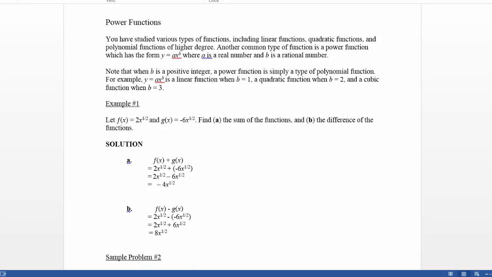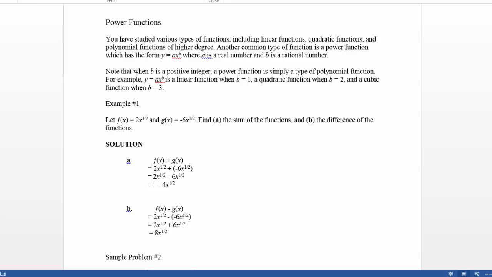In our previous study of functions, we dealt with functions that were raised to a given power, whether it be power 1 for a linear function, power 2 for a quadratic function, and so on. We tend to call these power functions, and of course, if it's just a basic integer as the exponent value, we're dealing with polynomial functions. However, here recently we've dealt with the exponent as a rational number as well, which you may recall as a rational exponent. So we're going to use power functions to practice our function operations.